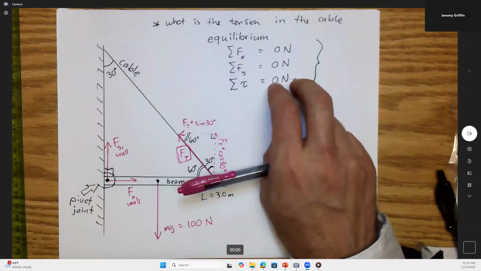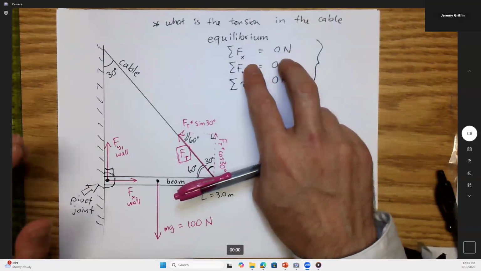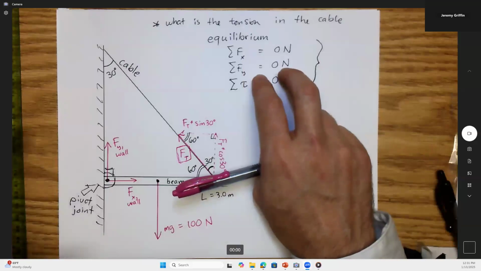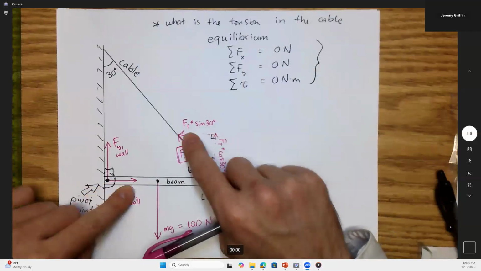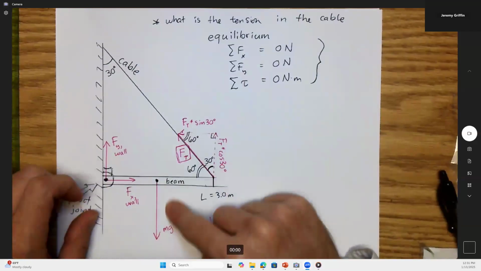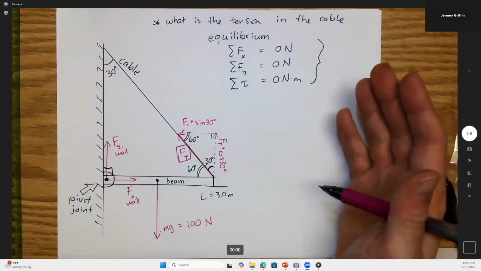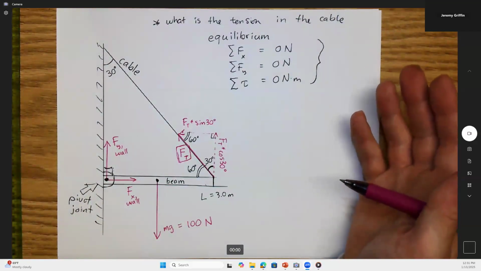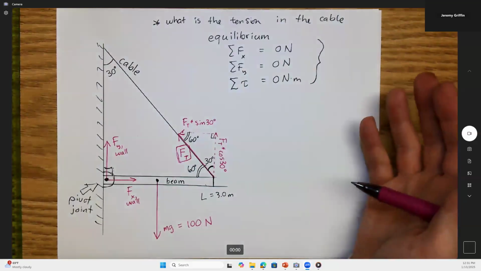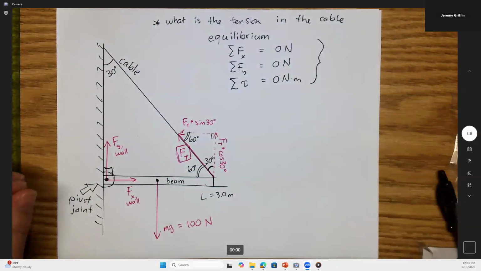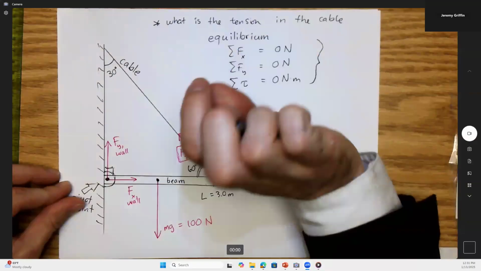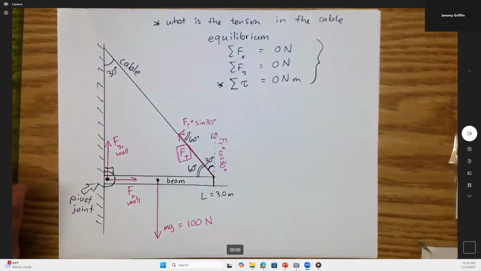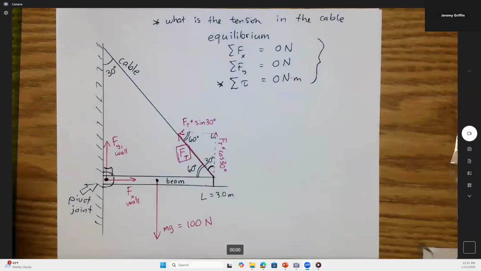Here's why it can't be the other two. Well, you could solve it, sort of, but you need more than one equation, right? Because in the x direction, there's two unknowns there. In the y direction, there's two unknowns and one known. Guys, can you solve two unknowns with one equation? No. You need two unknowns, two equations, three unknowns, three equations. So if I want to solve this with one equation, I need to somehow set up an equation with only one unknown. And you can do that with this torque condition right here, which is what we're about to do, if you correctly choose the pivot point to sum the torque about.